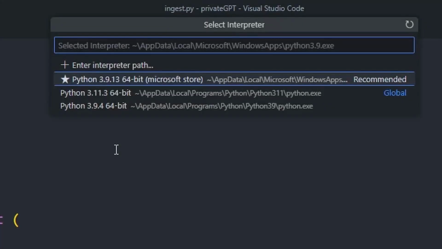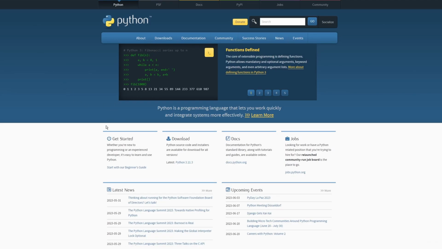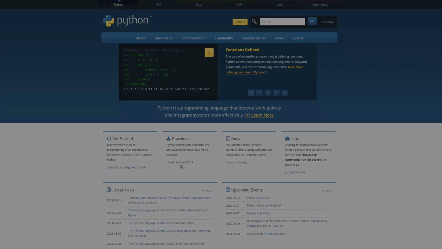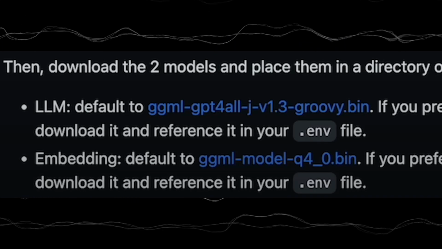One problem I faced was that I had Python installed on my computer, but it was a version older than 3.10. If you experience the same issue, simply go to the Python webpage and download the newest version. Then click the installation file and follow the steps. The last one rather is a misunderstanding because in previous versions of PrivateGPT, 2 language models had to be downloaded instead of the one, so do not be confused about that. And that was already it with the most common errors.